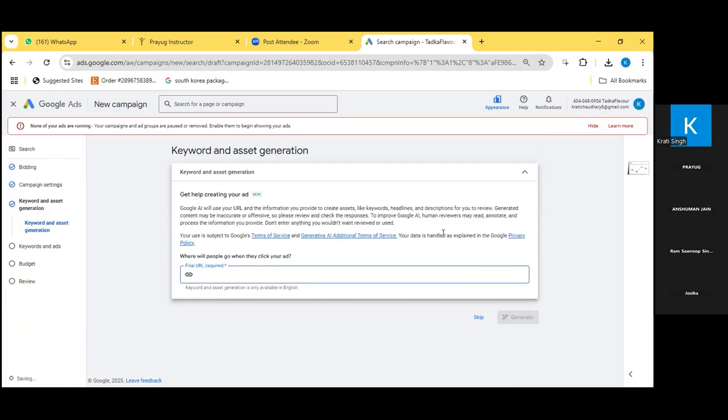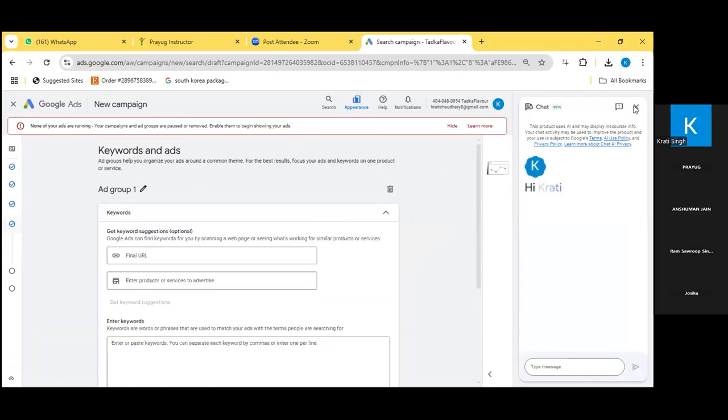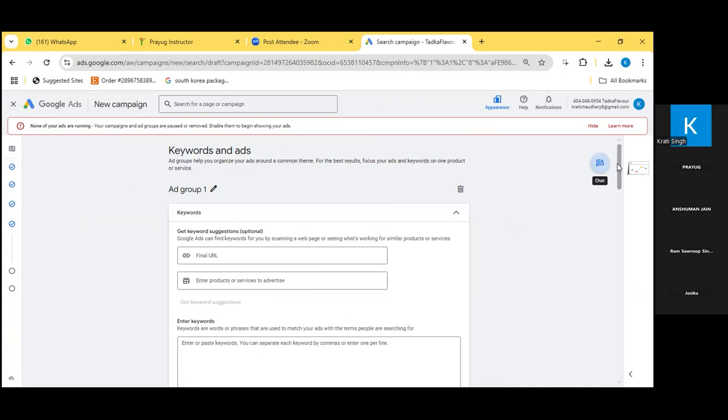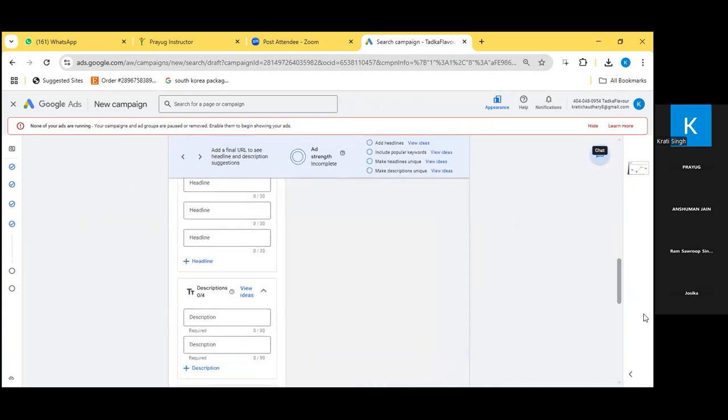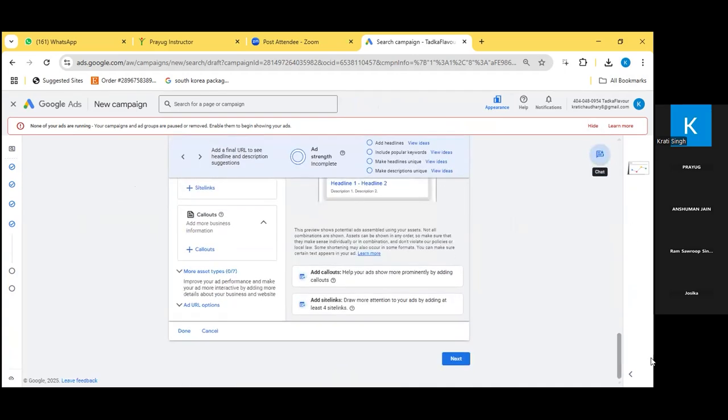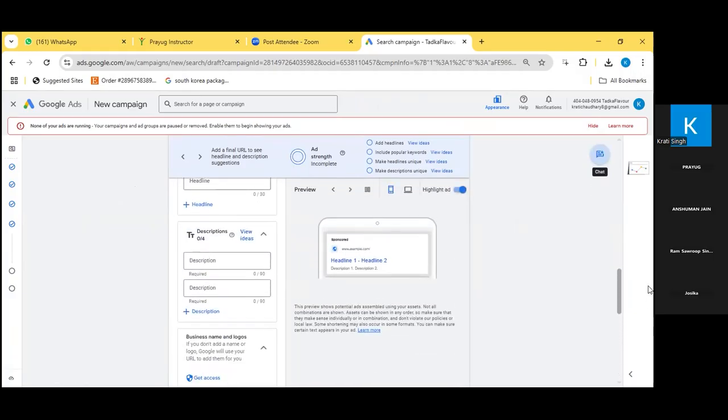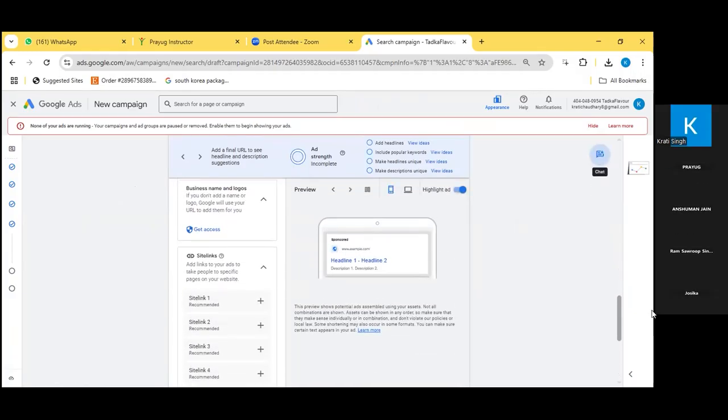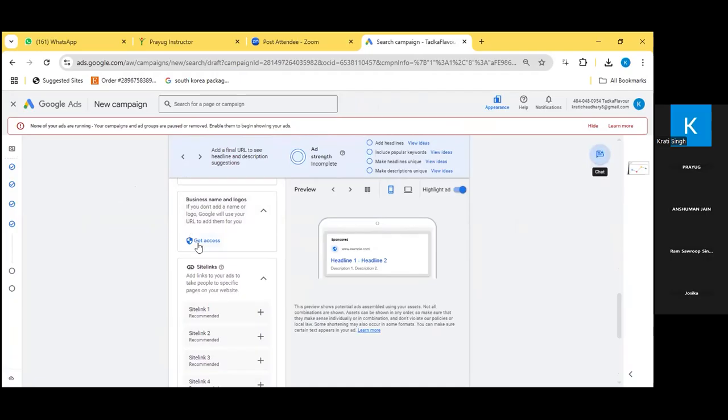Next, here you can put your URL. This is a new section that Google Ads added, to provide more details to Google. Here Google asks you to put your URL and a little detail about your brand. Then again we land on this part that we already discussed, where you can create your whole advertisement. We understood up to the description. Now you can add your website logo, so that it will be visible on your ad.